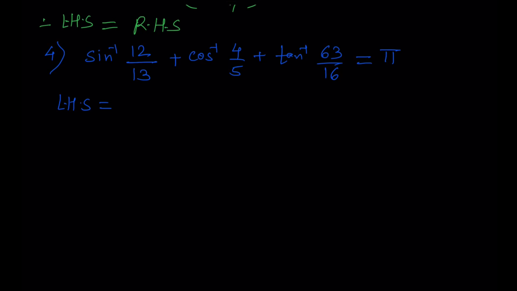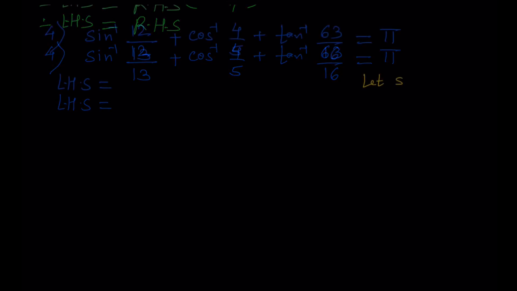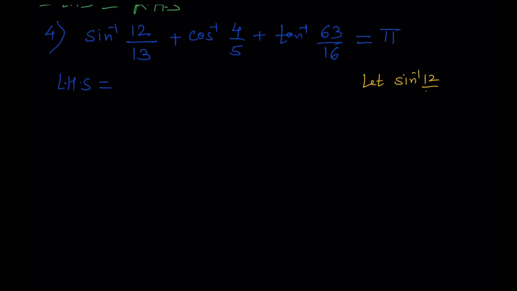LHS is equal to. Now, like the previous problem, let's see whether we can convert the first two terms, that is sin inverse in terms of tan inverse and cos inverse in terms of tan. So we'll consider sin inverse of 12 by 13 as theta. That means we let sin inverse of 12 by 13 is theta.